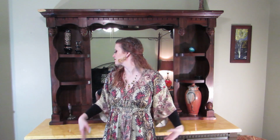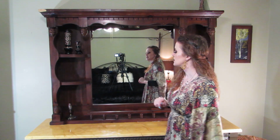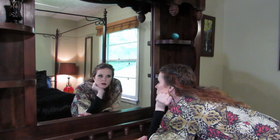I also got a bunch of house stuff. And the first item, I can't actually show you here. We'll have to go down the hall because I put it in situ already and I'm not gonna move it again. Take a look. It obviously needs some work, but I haven't had a mirror in my bedroom for over a year. So now in my reflection, I have somebody to talk to when I'm awake at 3 in the morning pondering my existence.